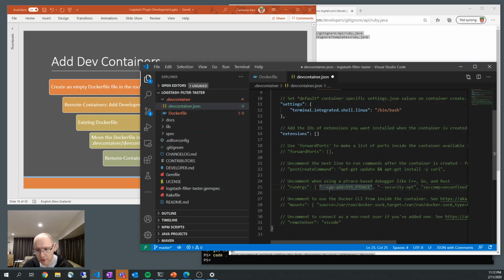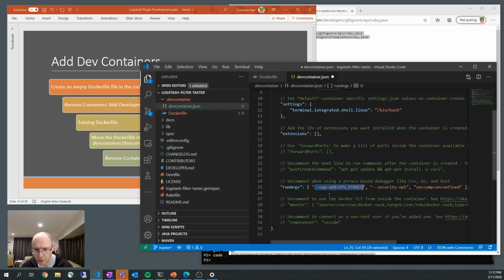Over here can be a bit useful. So just bear in mind, if you uncomment something over here, watch out for the trailing comma. This is how you would enable your container to run in a way that you can still use tools like strace and debuggers, which could be very useful.